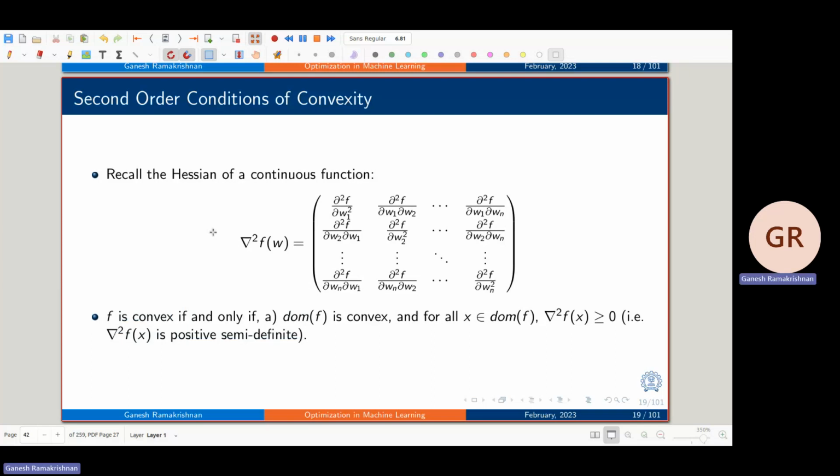One small question. If I had to extend this to strict convexity and also strong convexity, how would I change this? I know what will change here. Strict convexity, this becomes less than. This will become strictly greater than. What will change here?